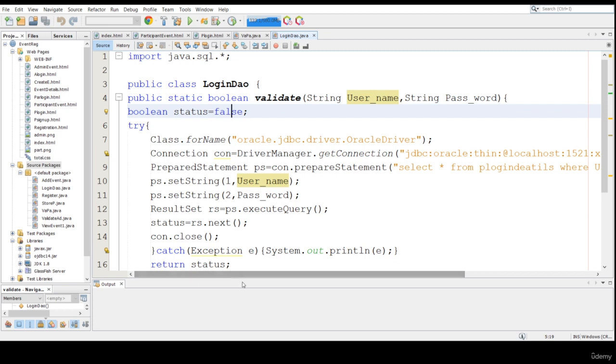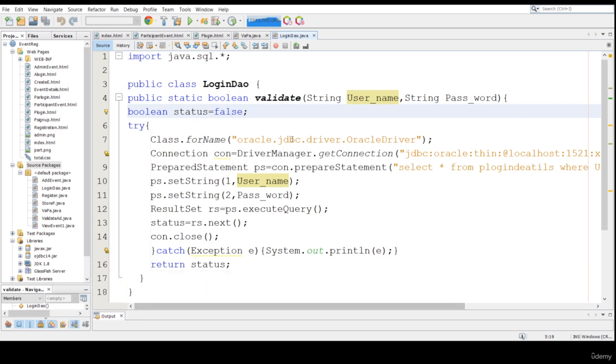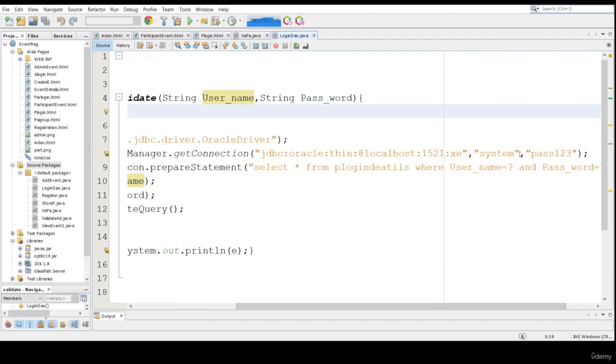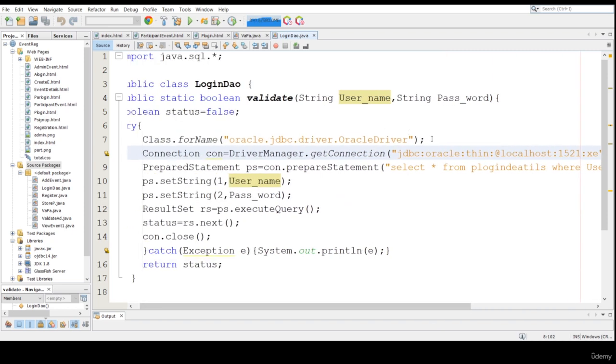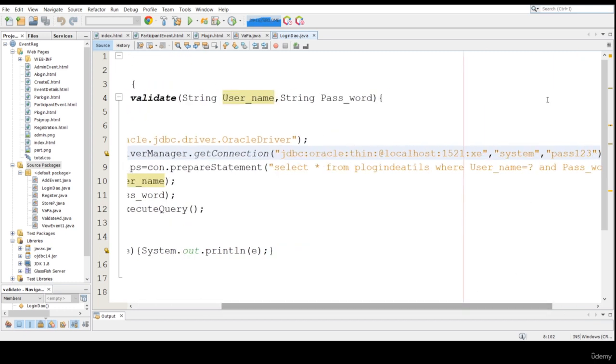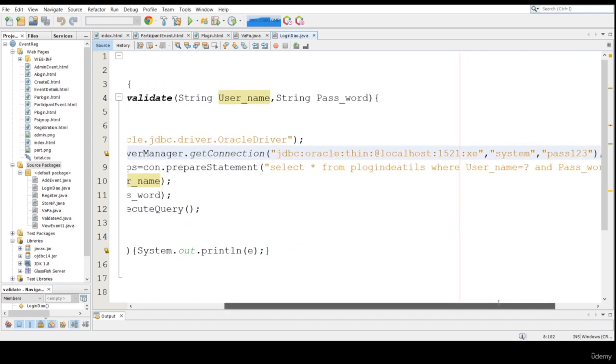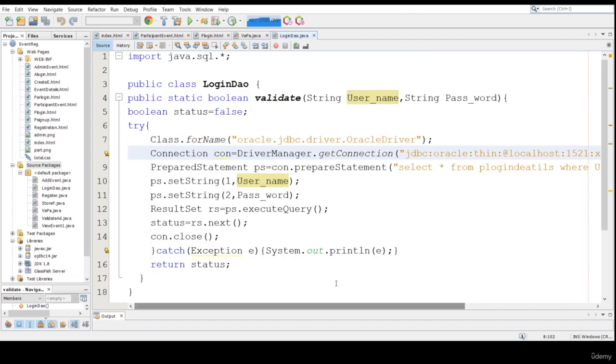Then I want to access the database. So for accessing the database, I'm using this class for name Oracle JDBC driver. This is a very simple thing to invoke the class in this. So I'm asking for the connection, driver manager, and I'm passing the username of the database and password of that particular user. You can create another string for this and put those strings here, but I'm just passing directly here because the program is very short.